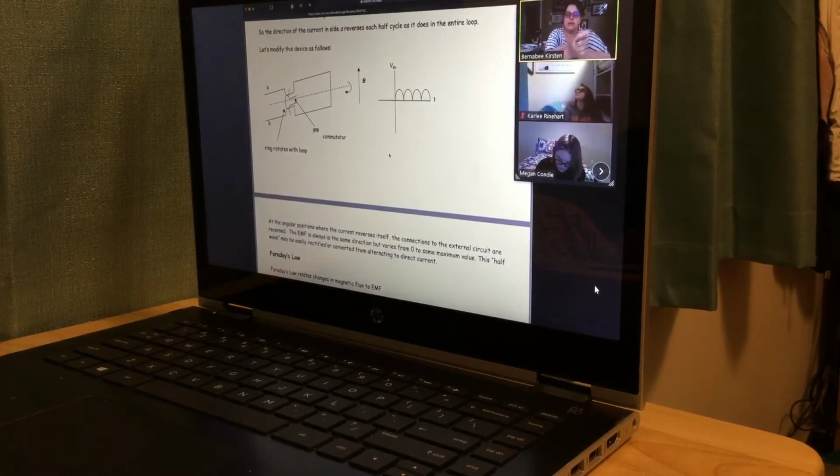There are also little semiconductor devices that are called diodes, and diodes will only allow current to flow one direction. So let's say your current needs to flow to my left. Alternating current would go this way. The diode would block it, so it can't go backwards, and then it would go forwards again. So you would only get forward current. And we call that rectifying. So anytime that we try and convert, say you have a positive and a negative current, and you take the negative and you make it positive, or you just eliminate this guy, we call that rectifying.